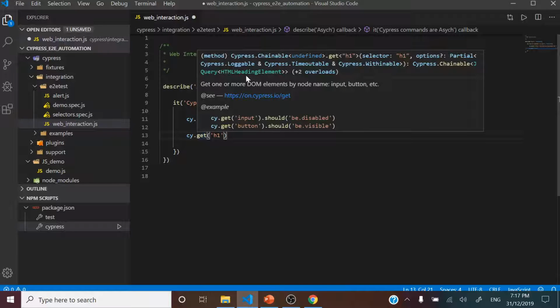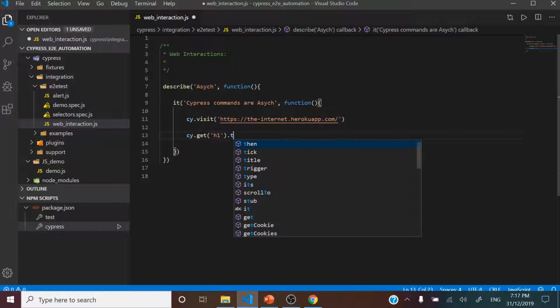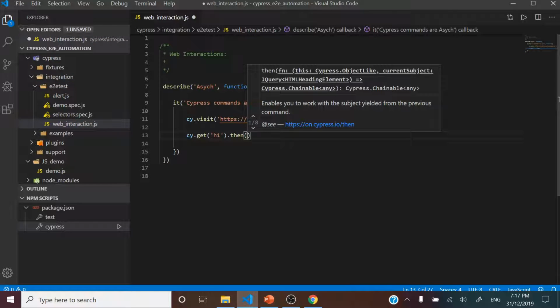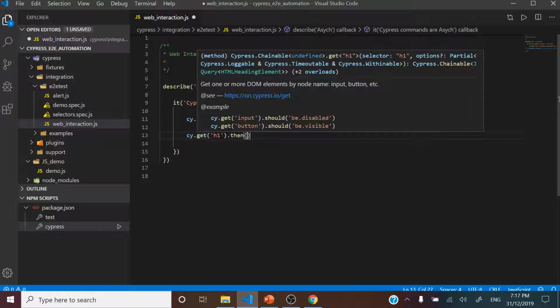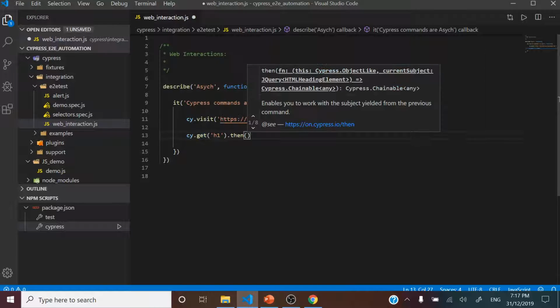In order to resolve a promise, in order to get something out of the promise, we use a method called then. In Cypress, the then method takes as its first argument the already yielded value. In our case, the get method will yield an HTML DOM element. We need to receive that element as the first argument to the callback function.